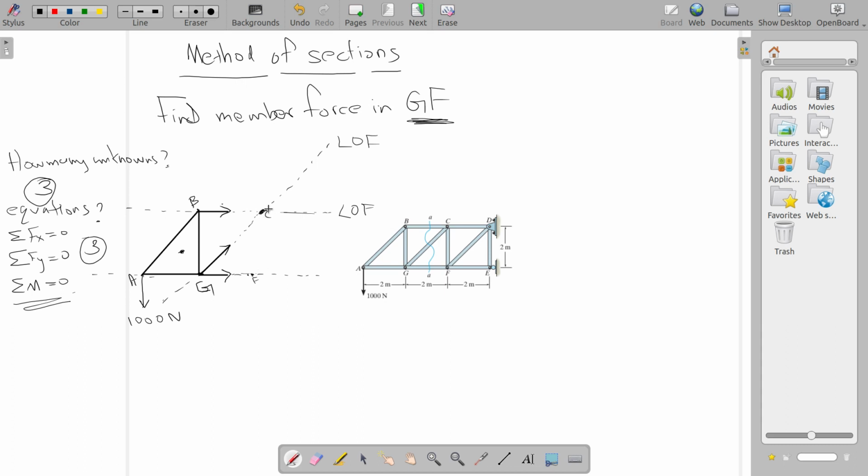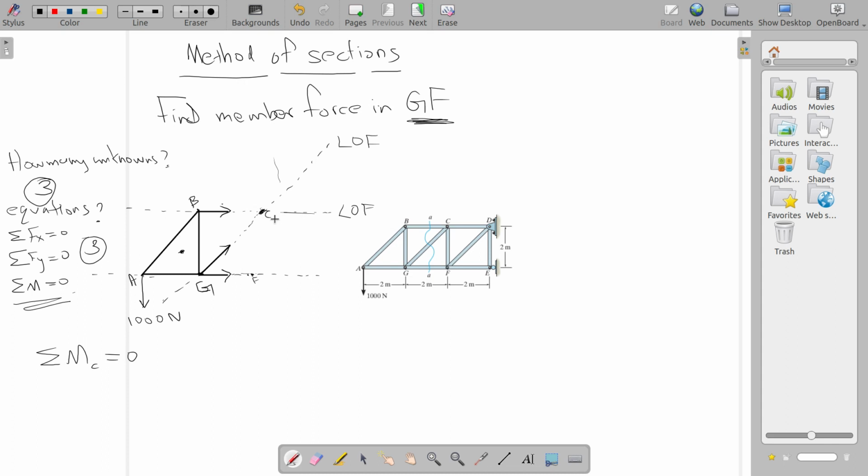And one thing to note here is that when you are taking moment about any point, it means any point. You can take moment about any internal point inside the structure, outside the structure, at a distance far from the structure, wherever. So this point about which I am taking moment is outside the structure, but that doesn't matter because moment about any point will be 0 if the system is in equilibrium. So if I take moment about C, net moment about C should be 0.